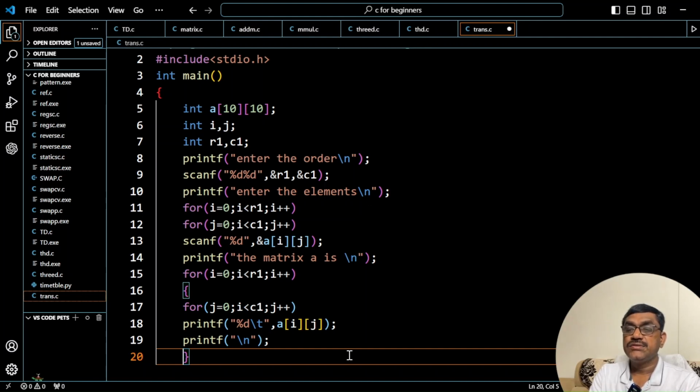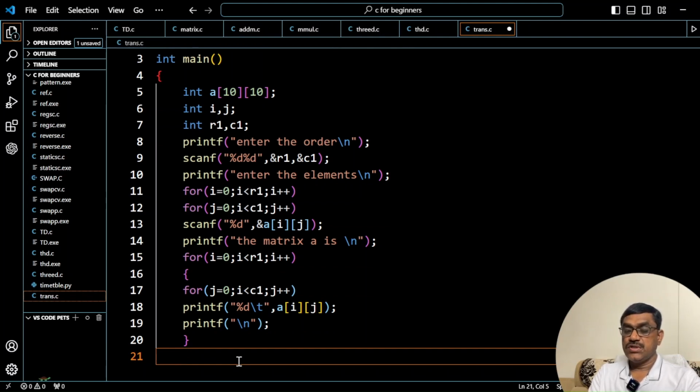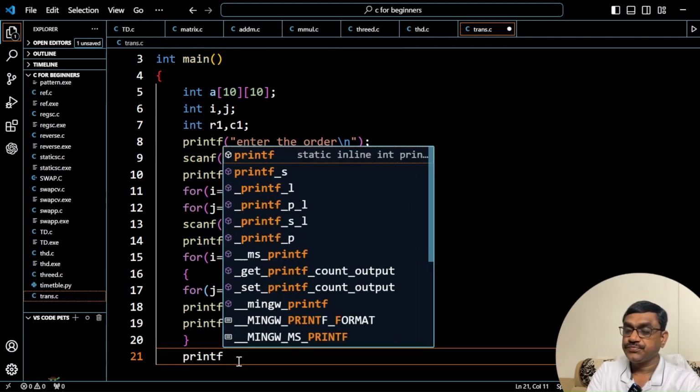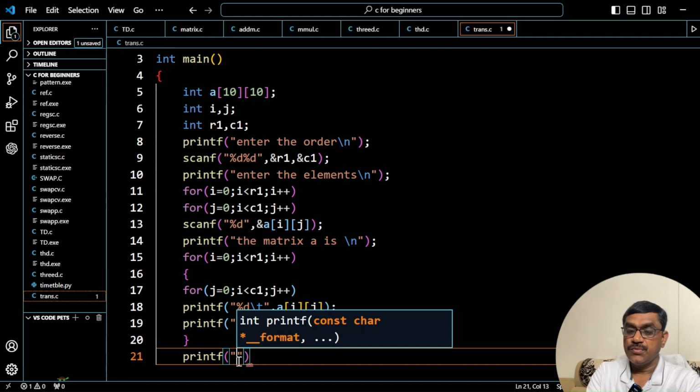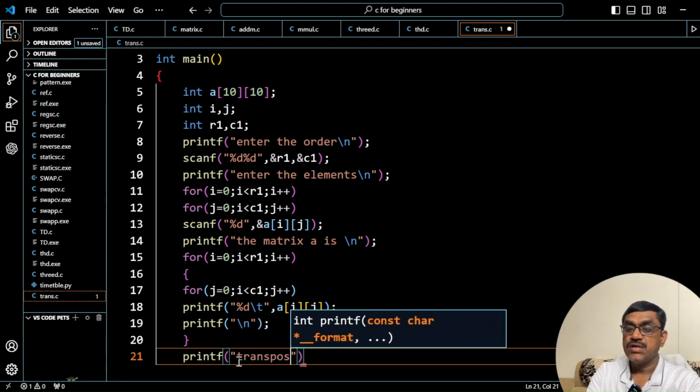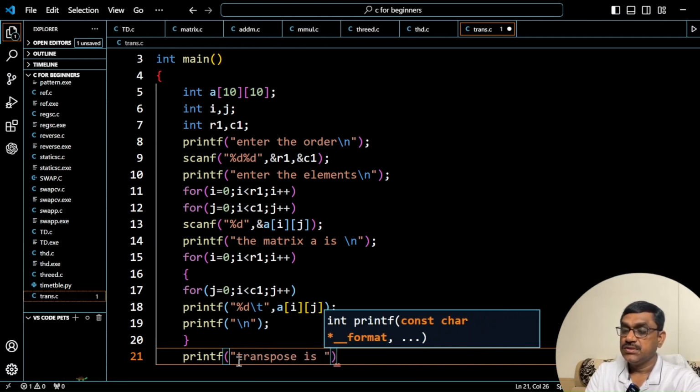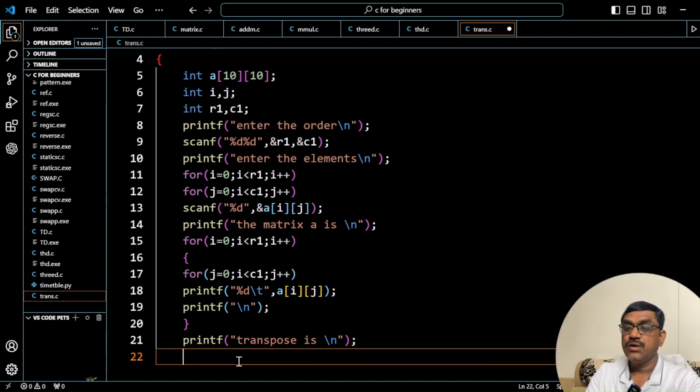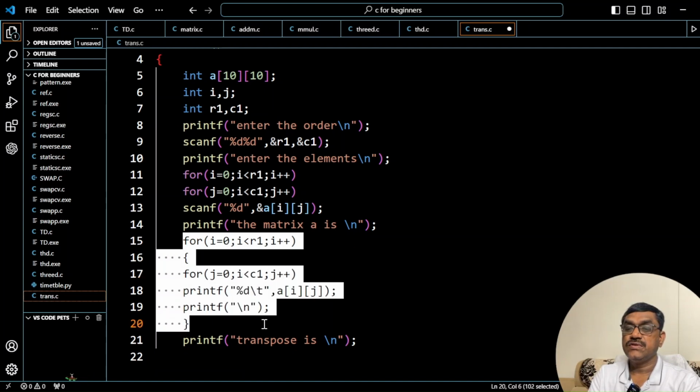Matrix a is printed. Now after this, what you have to do? Just say printf, here I am writing transpose is backslash n. Now I'm printing the elements in reverse order.